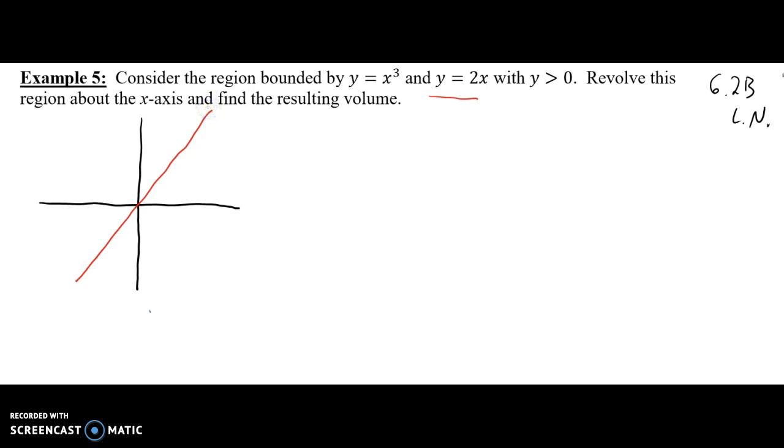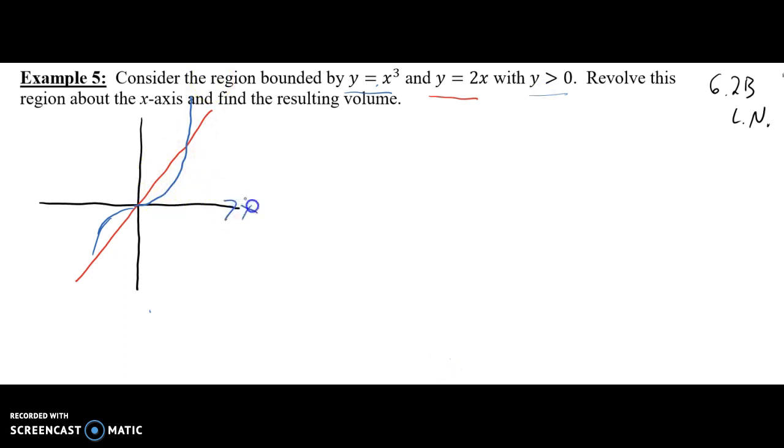Okay, so we have y equals 2x. In our next one, we have y equals x cubed. I have a general idea of what that looks like, and I just wanted to try and draw it kind of big. It looks like this, and it will continue to go down. But it's this cantaloupe-looking shape that we're interested in the area of, and its y is greater than 0, so it's only in this first quadrant.